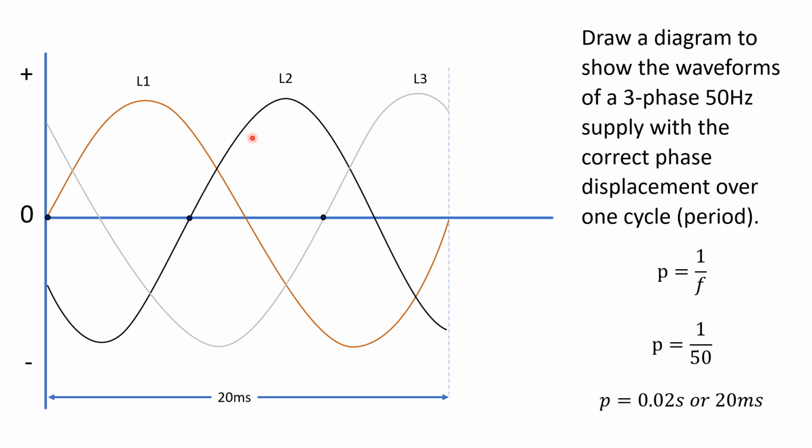Now, so what are we looking at here? These are your 3 line phases, which you may want to do yourself a favour by then adding another label showing that they are 120 degrees apart. So what have we shown here with the drawing? It's a waveform diagram that shows the three-phase supply having 120 degree phase displacement over one 50 Hertz cycle. So that's where the 20 milliseconds comes from. So if you were to produce that drawing, in answer to that question, that would be a full 3 points.